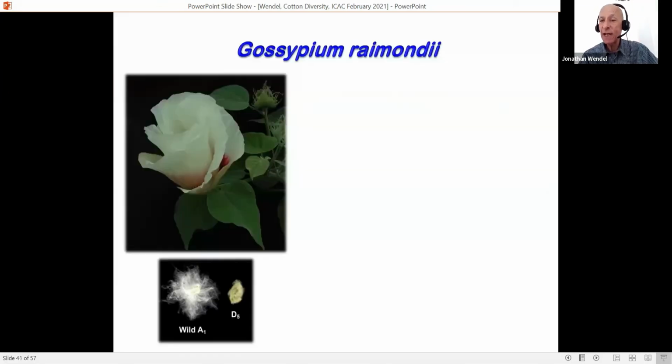It was almost extinct. We almost never described it. What would that mean if we had never found it? What would we think about the origin of Gossypium, of all the allopolyploid cottons? Here's what it looks like. There's a flower in the Iowa greenhouse. Below you show the A and D combination that gave rise to the allopolyploids.